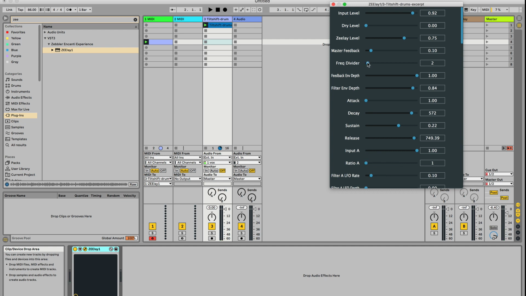So we can keep going down, and we'll suddenly get to the rhythmic domain. And since rhythms are kind of ratios on their own, you can find some really interesting polyrhythms down here if you explore enough. And my favorite part about ZEElay is that you can move between the rhythmic and tonal domains sort of freely.